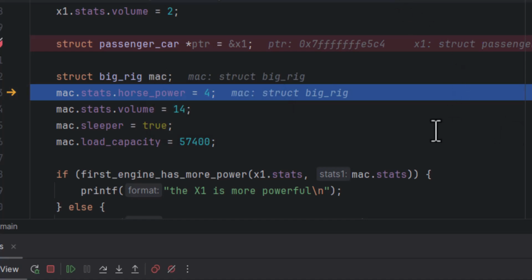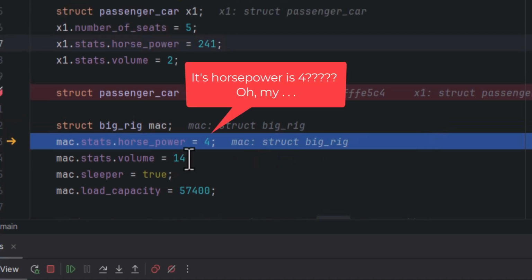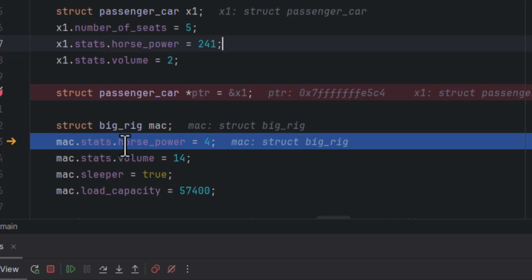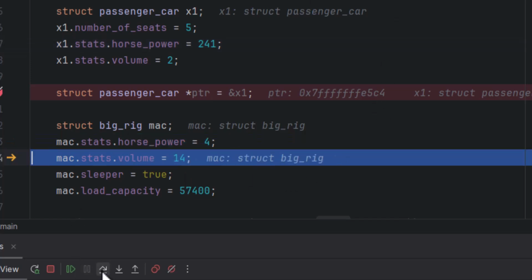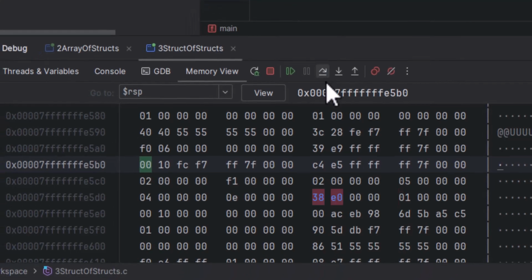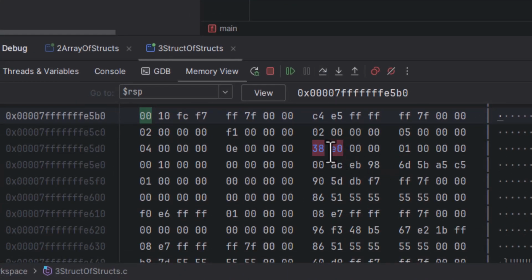I can set its horsepower and volume the same way I did for the x1, using 2 dot operators, one to get to the stat struct and one to get to the field within the stat struct. And then I can set sleeper and load capacity directly. And if I step over all of that, now we can see here's the load capacity, the volume.